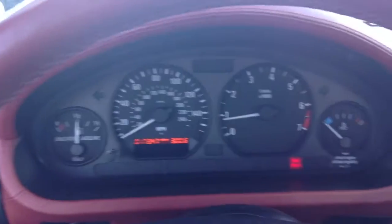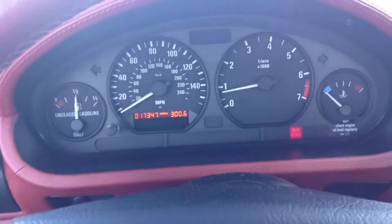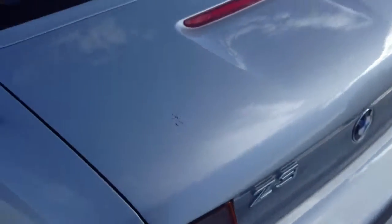Hi Darren, it's Luke at Shant BMW. Just wanted to give you some good details on this Z3 — I'm sitting in it, just started it out, sounds great. We're waiting on a seat belt tensioner and it needs an alignment, so we've got a couple things to do to the car before it's ready to get through detail and get photos taken of it. I'll do my best to go around the car here and show you every little bit.